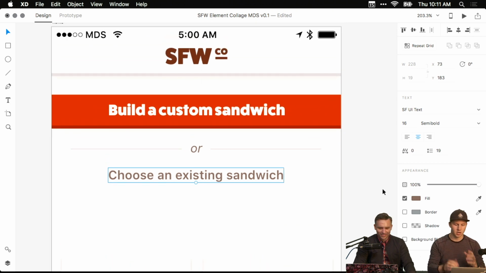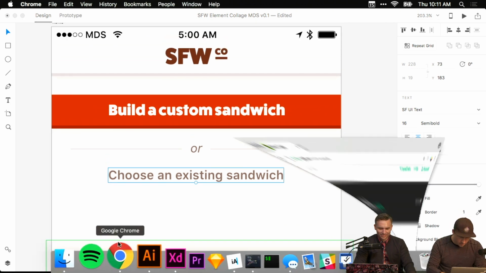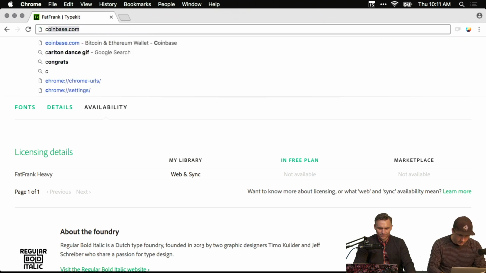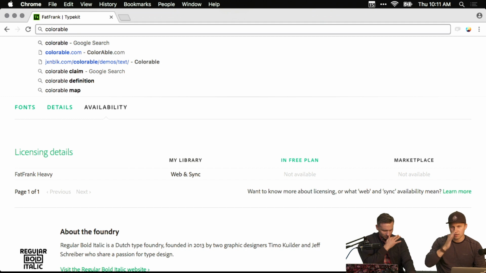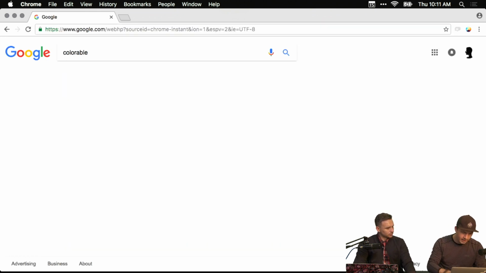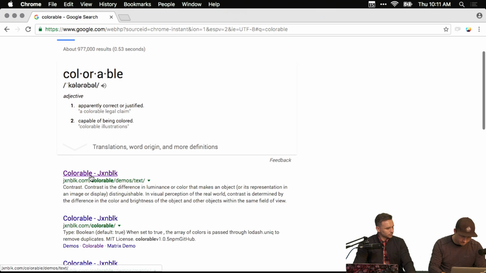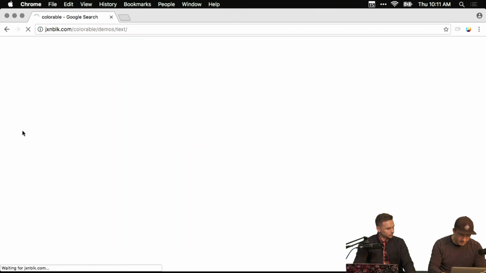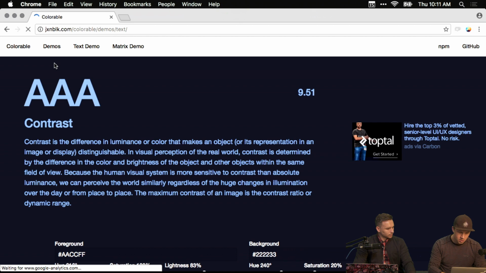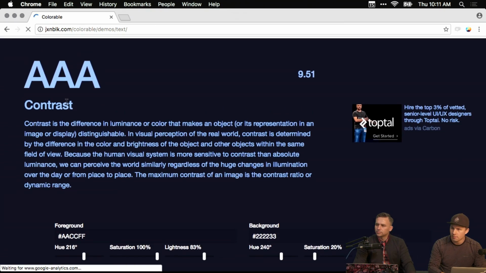But back to the color contrast. I'm going to go to the web and type in colorable, not .com because that's some domain squatter, but there's a website by a guy named Brent Jackson. If you just search for colorable on Google, you can see this website come up.